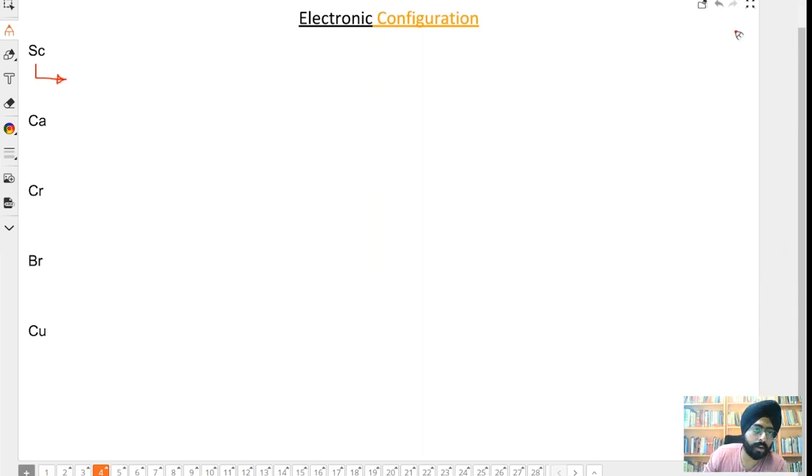Quickly say 1s, 2s, 2p, 3s, 3p, 3d, 4s, and so on and so forth. Come on, people, quickly. I want to see at least 4 responses, and then I'll start writing it on the board as well. All you have to do is fill up the 21 electrons in these orbitals based on your n plus l rule.